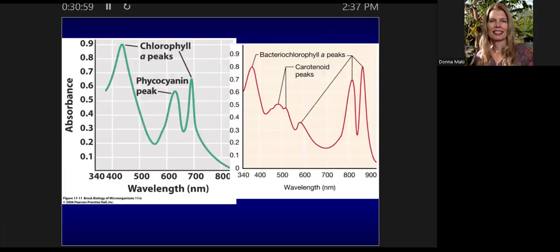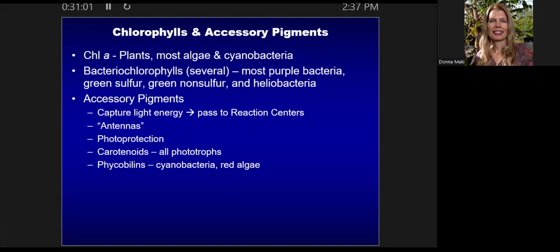And then, phycobilins are another group of pigments that can show up in different cyanobacteria. So different pigments to absorb different qualities of sunlight. It varies depending on where the microbe lives. So if you have cyanobacteria that prefer deeper depths in the ocean, for example, they'll probably have the ability to absorb more reddish qualities of light than anything else. And so it just depends where they live, what kinds of pigments they end up evolving.